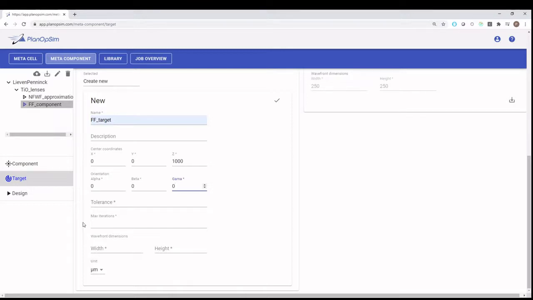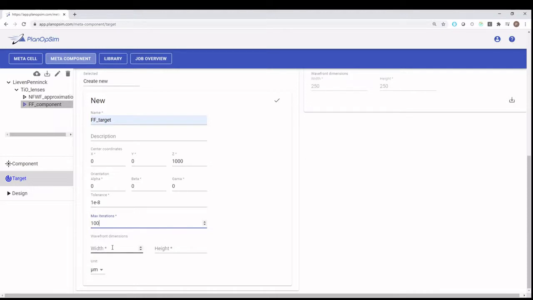There's an iterative algorithm inside the software that will iterate back and forth between the near field and the far field until either it finds that the error is sufficiently low, below the tolerance criterion, or that it is taking too long, that the number of iterations exceeds the maximum. For this case, I will set the tolerance to 10 to the minus 8 and the maximum number of iterations to 100.